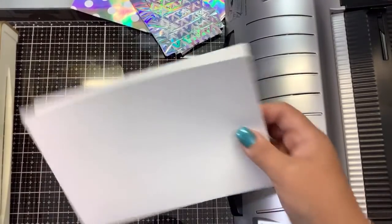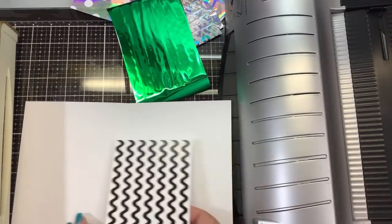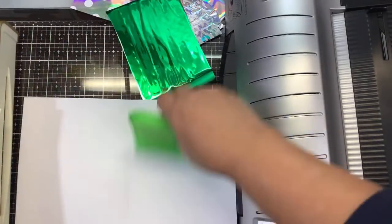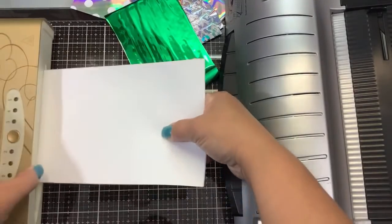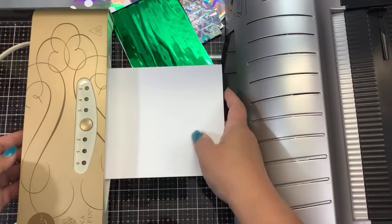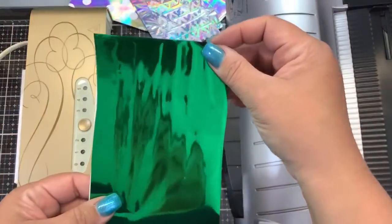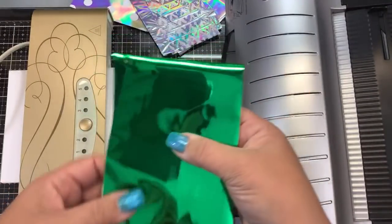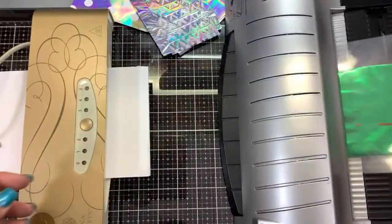Okay, so I'm going to take this out of our sheet, and I can tell you that did not foil well just from looking at the outside of it. Okay, so this is the other one. It's still blinking, so this may not be hot enough. All right, so we're gonna reveal this. I can tell already that this did not heat up enough and didn't foil enough. We're gonna have under foiling here. It didn't foil at all. Okay, let's go back to the carrier sheet. That was a big waste. Didn't do anything.